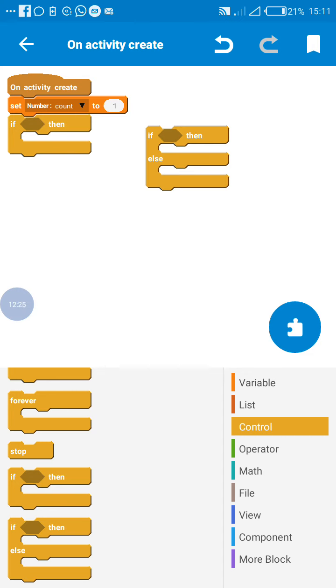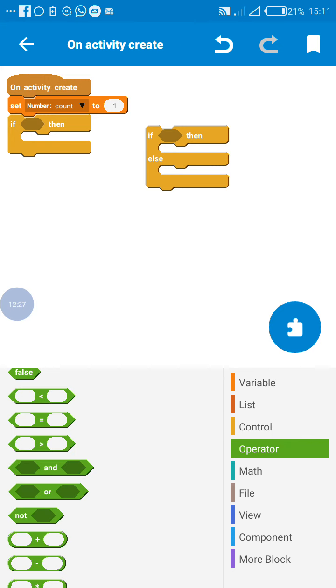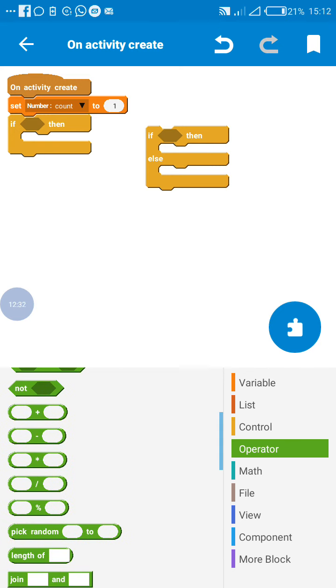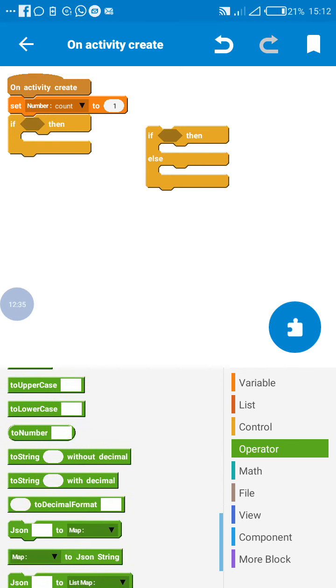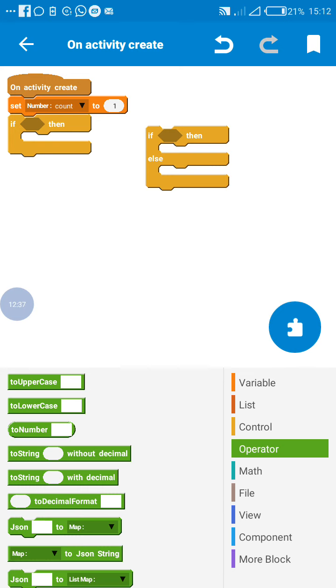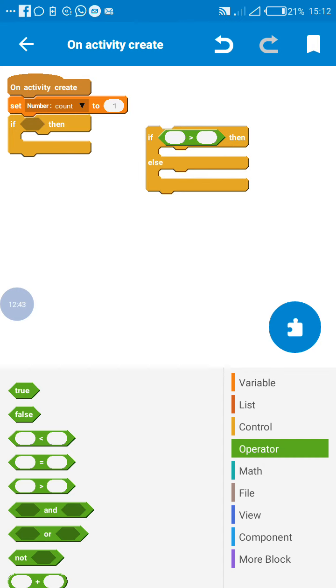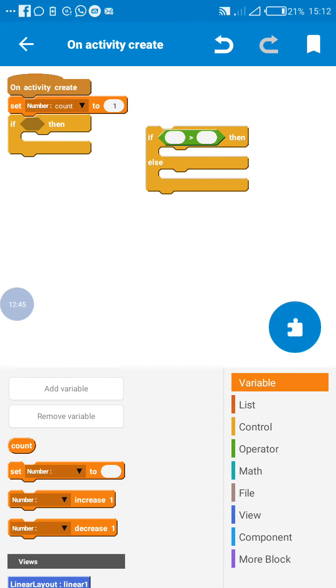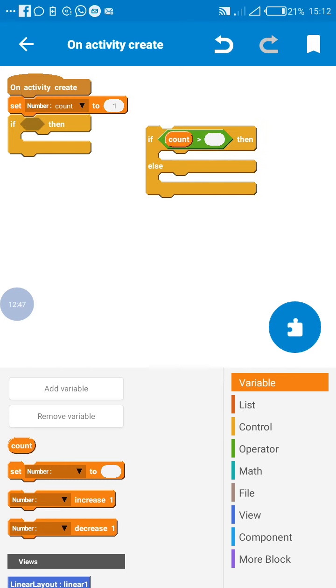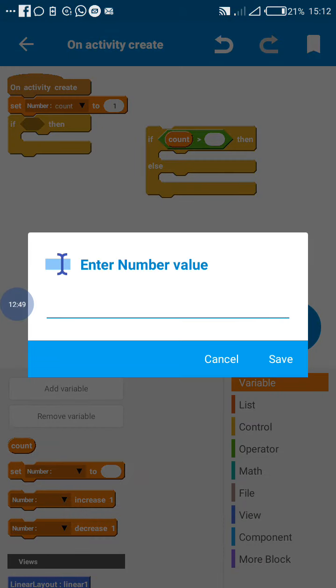For example, let me do something. If count is greater than 1, then I'll go to add a variable count is more than 1. I could add my 1.